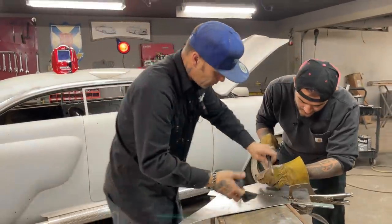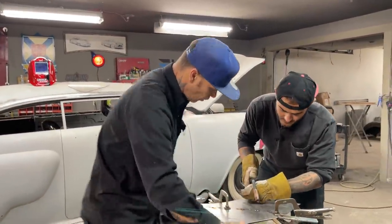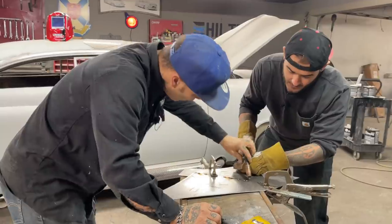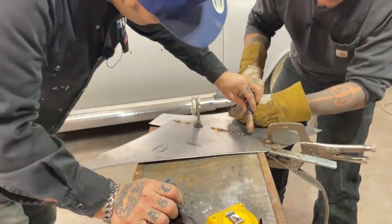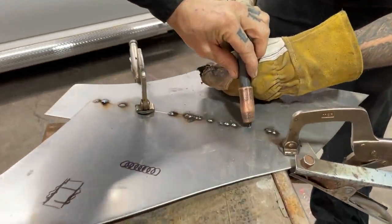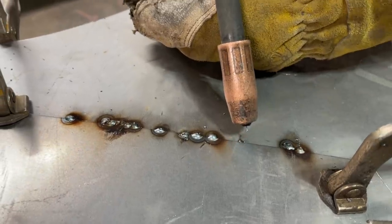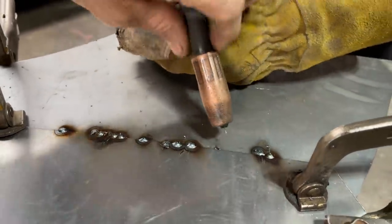Let's try here. You want to pull that out just a little bit. You want to put that far away, right? Quarter inch, you'd say? About quarter inch, yeah. Okay. So put that wire right exactly where you want it, right where the metal is coming together. Yep. Close your eyes. Don't move. Go for it. Oh, that's okay. Second try now.